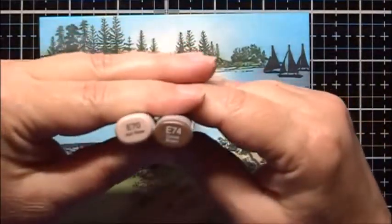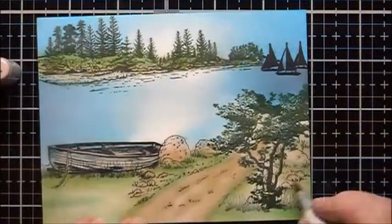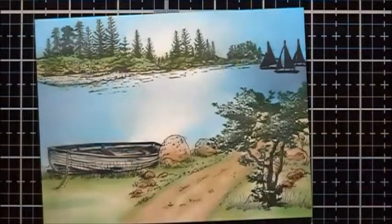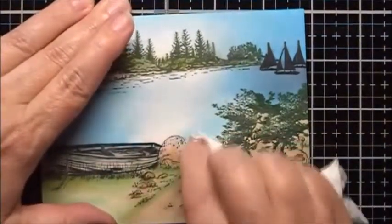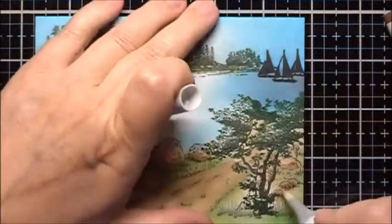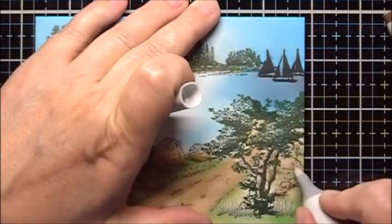Okay, for the rocks, I'm going to use some E70 and E74. And I will start with the E70. Now I'll go E74. And I'll take a dry paper towel and just kind of buff this out. And to blend this area, I'm going to take my colorless blender and just kind of blend this in.